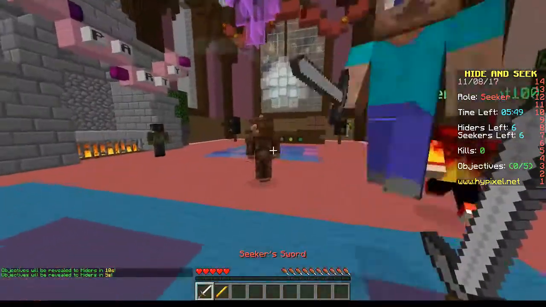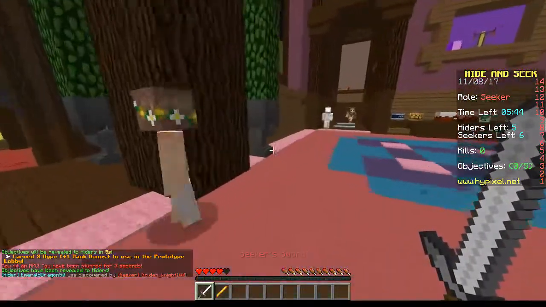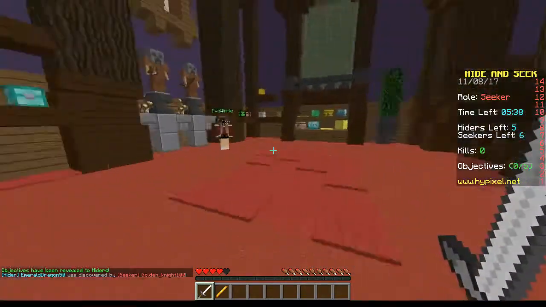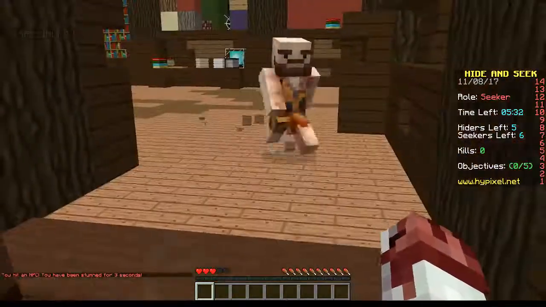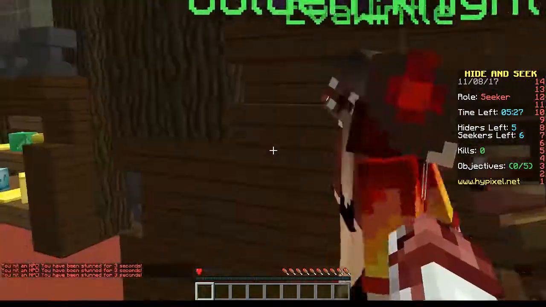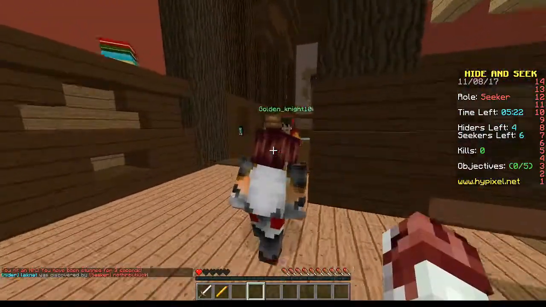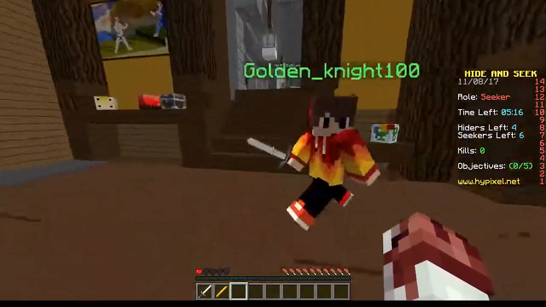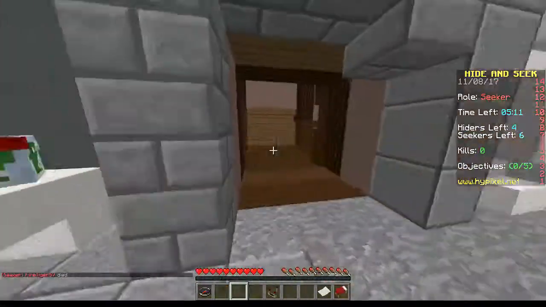I'm a seeker? Okay, I'm just gonna run around stabbing everyone then. That's what all the other seekers do, except they survive. I don't know. No, it's probably a player. What the? How? Okay, I didn't... I don't understand. This game is so confusing. I don't understand how it works. I'm actually confused on how the heck this game works. Just kill me.